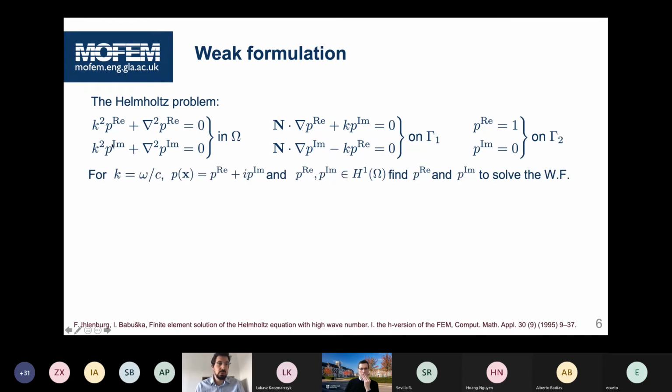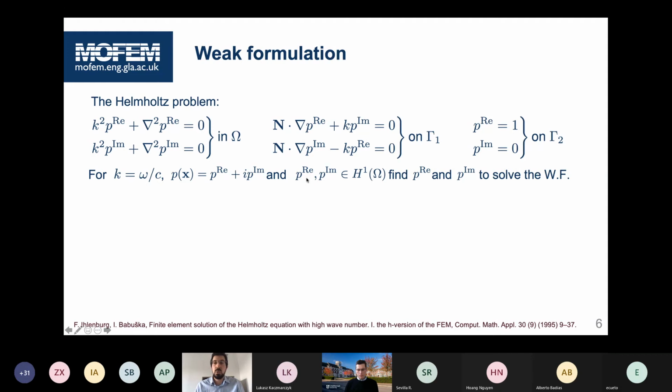So in these equations, a new variable is presented, k, that is the ratio of frequency over wave speed. And again, as I said, P is the spatially varying pressure that is a complex field.